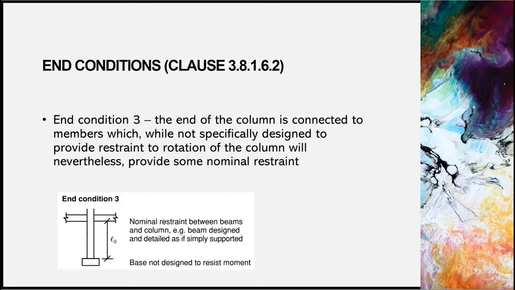And last kali we have end condition number 3. The end of the column is connected to a member which, while not specifically designed to provide restraint to rotation of the column, will nevertheless provide some nominal restraint. Maksudnya dia not being designed monolithically. Maksudnya dia tidak menjadi satu. Dia boleh bergerak-gerak.